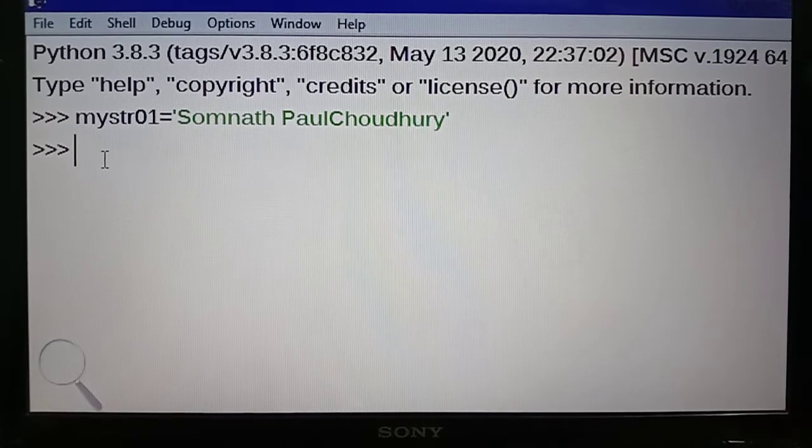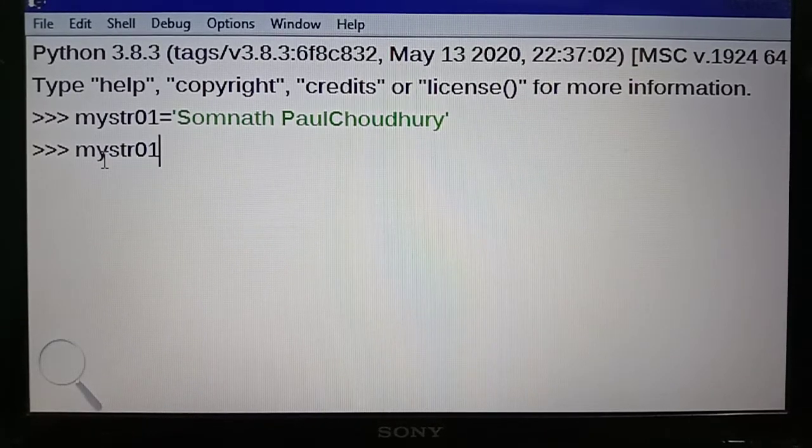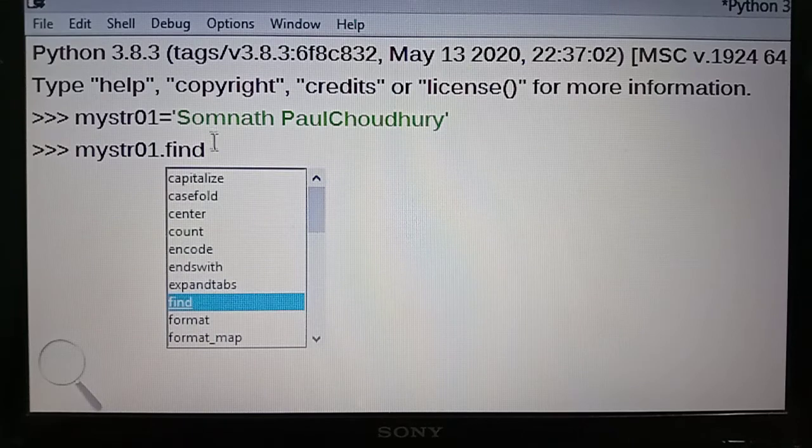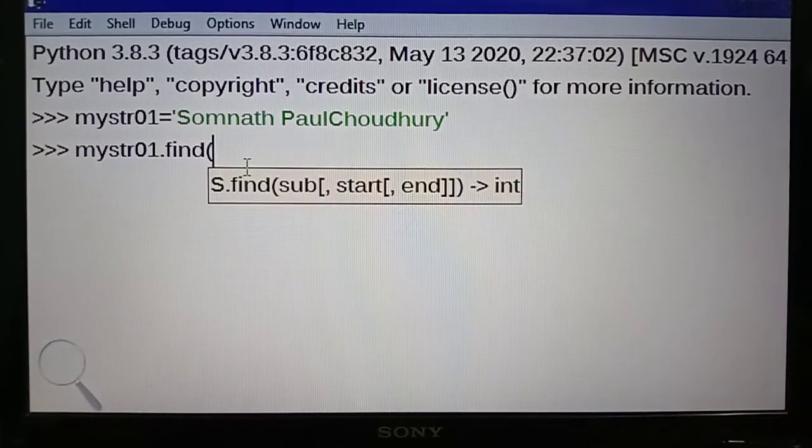So what we can do is write my str01 dot. Now there is a function find. We can see that it will take the substring, isn't it? Now this substring is AU. We can specify from where we actually want to start the search.